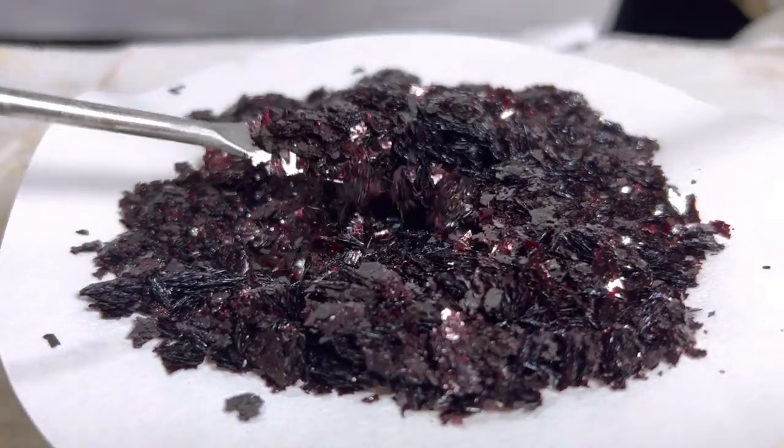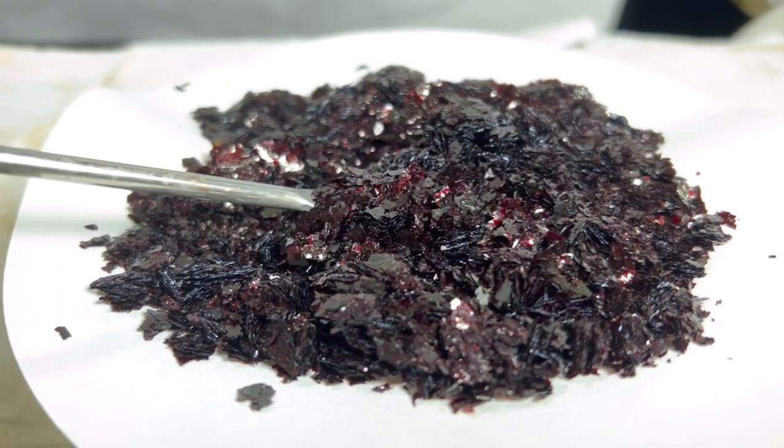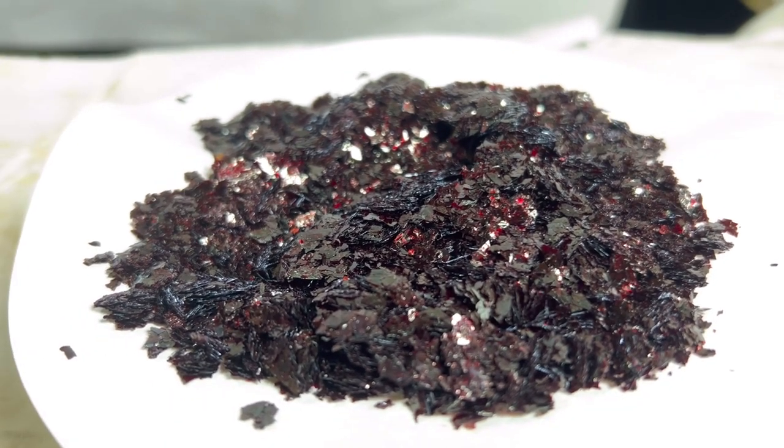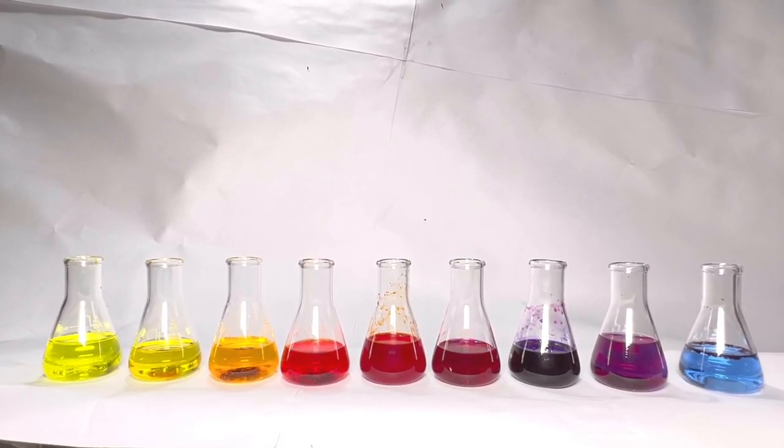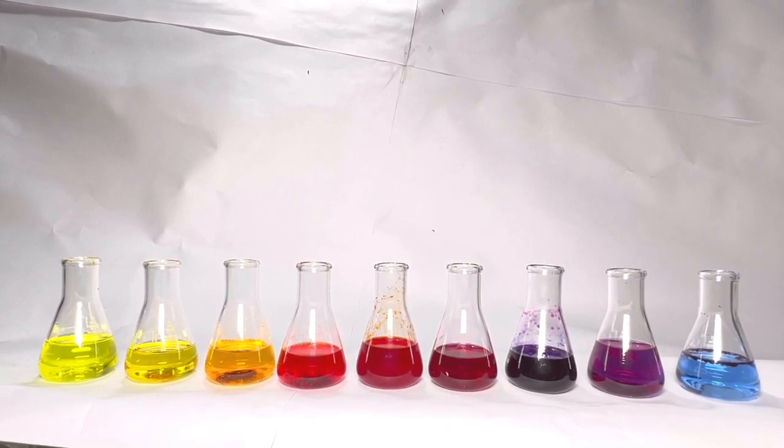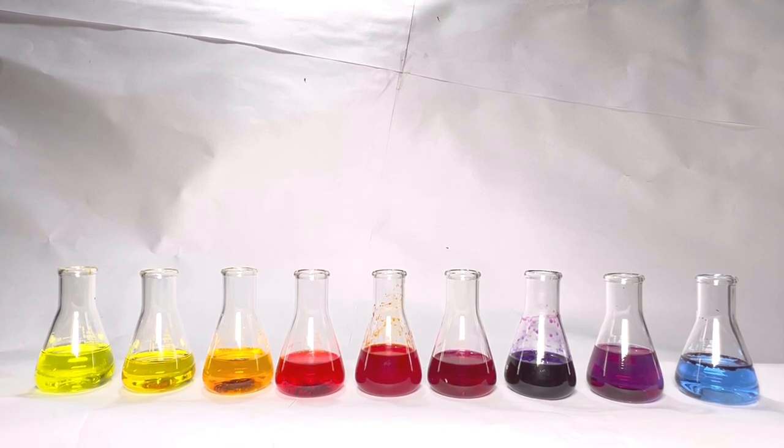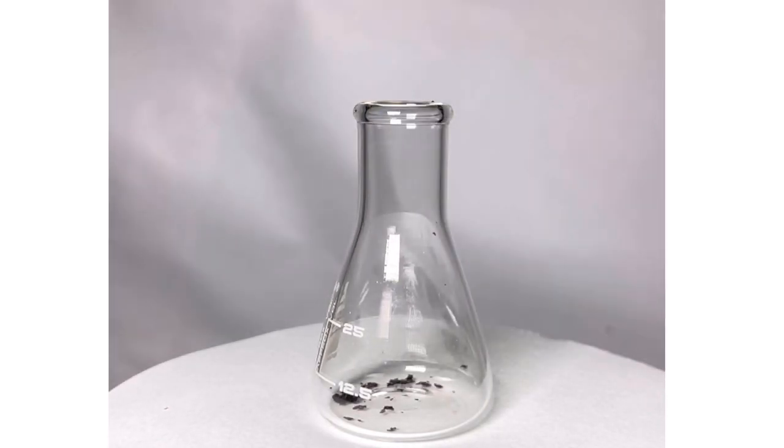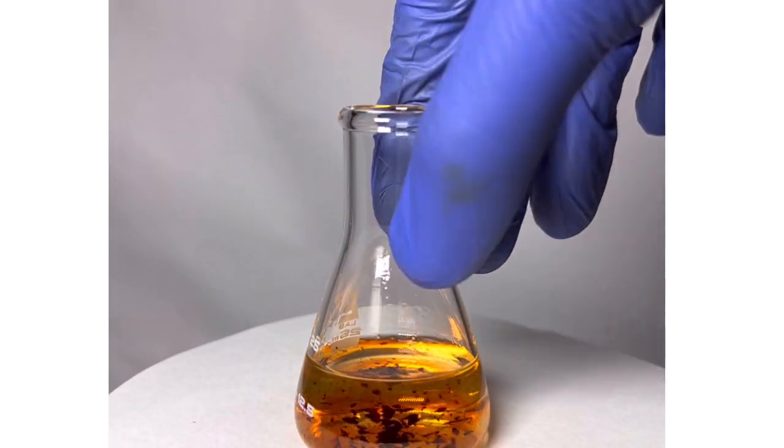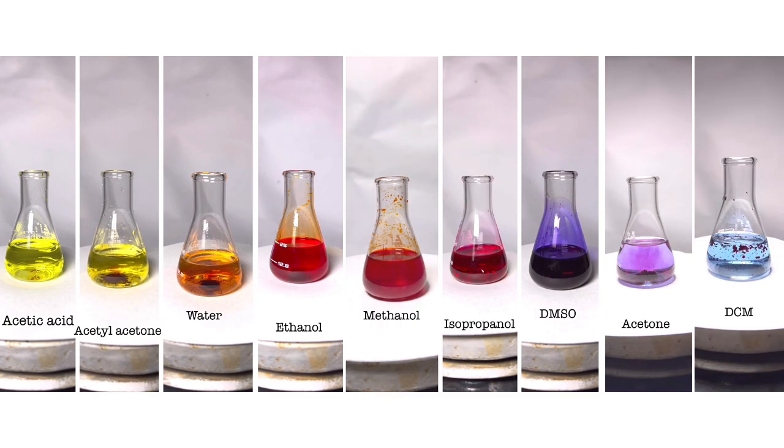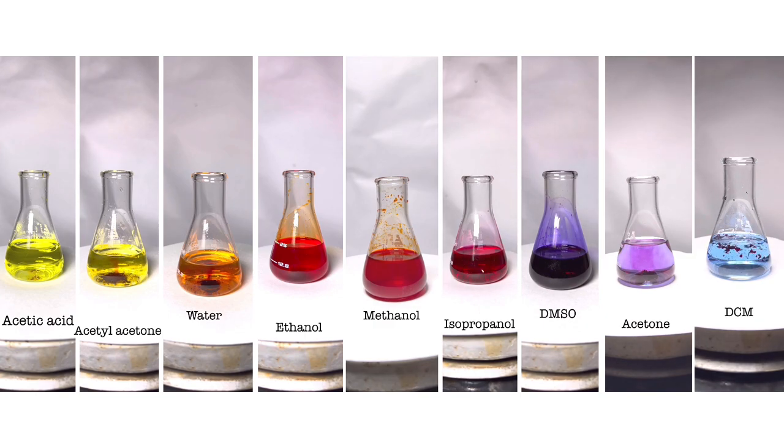The characteristic property, the one sole reason for the synthesis of this compound is to demonstrate the solvatochromic property. That is this compound when dissolved in various solvents produces characteristic color in each particular solvent. Here you can see the wide variety of colors that the Bruker's merocyanin introduces when it is dissolved in various solvents. In some solvents it dissolves very fast like the methanol and in the dimethyl sulfoxide. Some solvents like dichloromethane and acetone was taking a little bit longer period to dissolve. I have tried to arrange the flasks in such a manner so that you can appreciate the gradient in color.